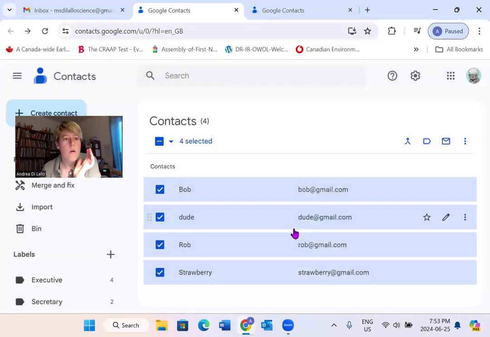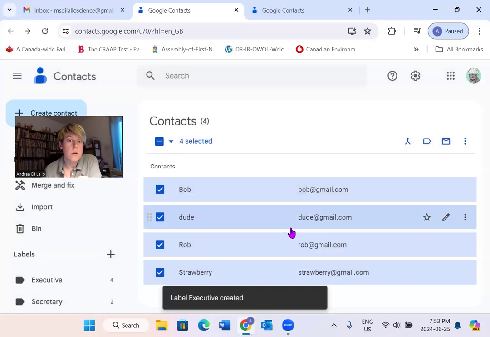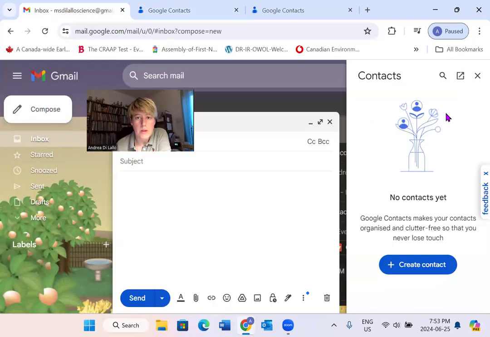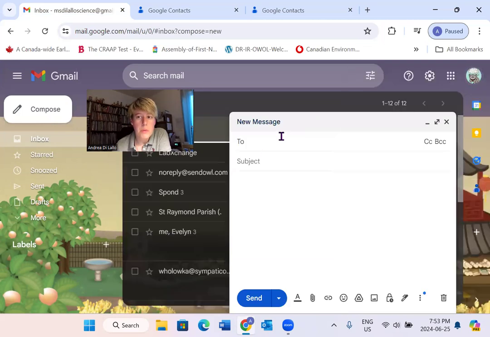Okay, now how is this useful? Well, this is very useful when we're actually trying to send an email. So if we go back to the email and we are going to compose an email. Now you'll notice when we're composing an email, we have the to. Now let's say we don't really want to have everyone know who's getting this email. So you'd want to do a blind carbon copy, so BCC. So all you have to do is click this button and then BCC comes in.